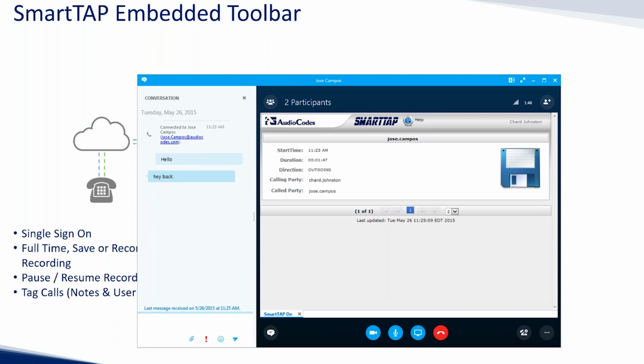It'll turn red, it'll start recording it. If you click it again, you can pause. If you click it again, it resumes. And SmartTAP's recording will stop essentially once the call is completed. So once you hang up on the call, we stop the recording function. This is really designed for record on demand, for someone that normally doesn't need to be involved in a transaction type environment. So it might be a supervisor, or some sort of a manager, let's say a fund manager, that normally would not get involved in a transaction conversation, but then starts discussing something with a client and they want to record it. They can click on that floppy disk and start recording.